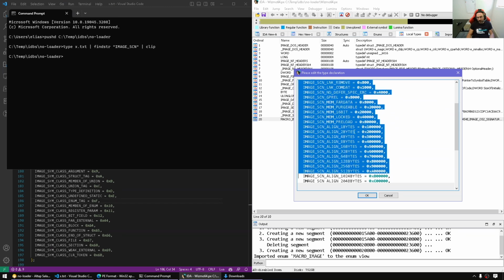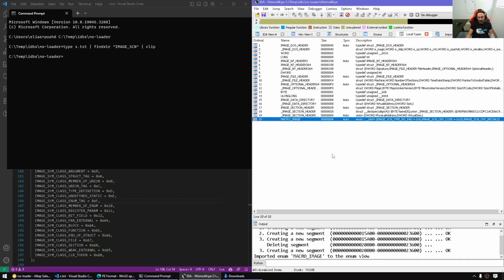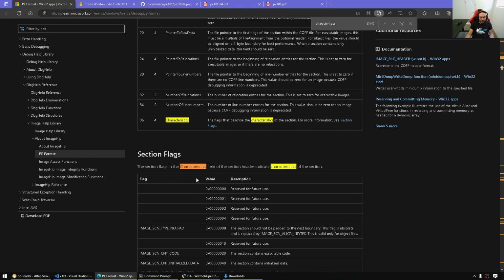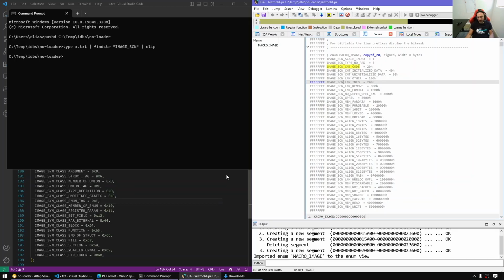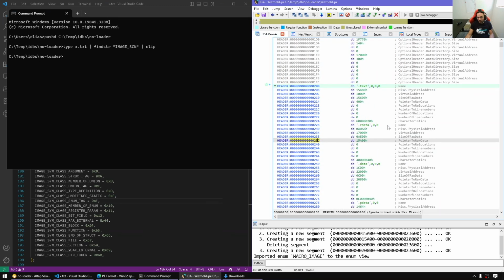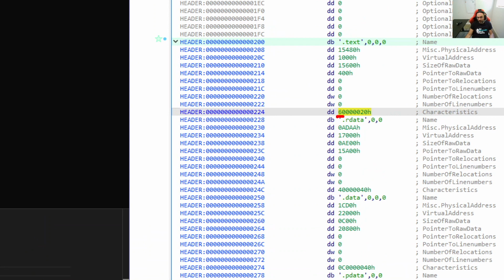Like this, I filtered all the SCN strings out of the whole thing, which had more than just SCN stuff. Another thing is the SCN flags are ORed together. So we can have a combination of flags. That means in IDA, if I want to see an IMAGE_SCN that is a combination of flags, like here definitely is a combination of two flags, let's say 4 and 2, for example, and so on.